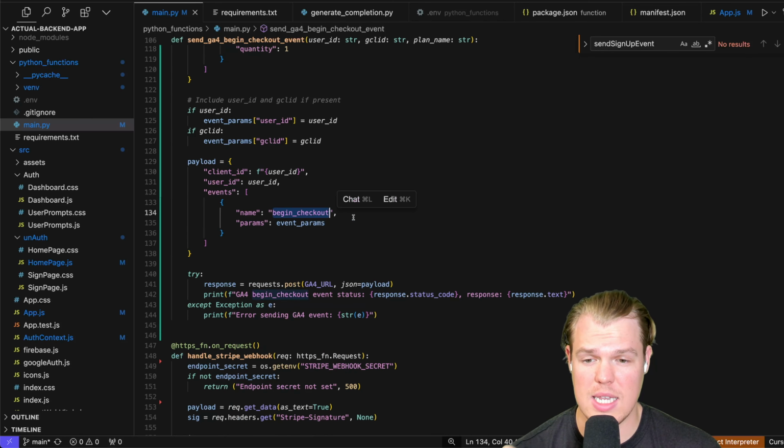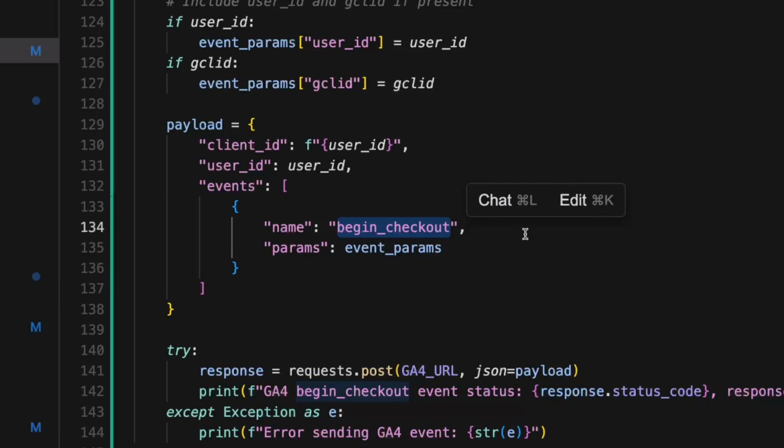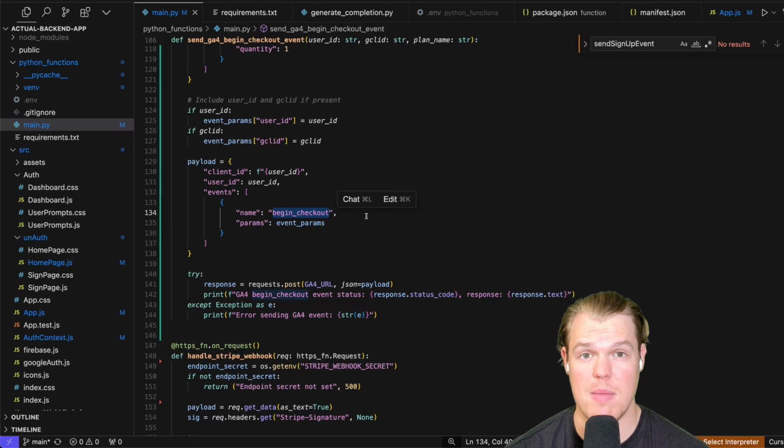Here's what you need to take away from this. Notice, we can change the naming of the event to whatever we want. This could be anything. This could be apples and bananas. Whatever it may be, this gives you the ability to have some really cool custom data that you can track in your software, like any type of custom event. Pretty cool stuff here. Like for some reason, if you wanted to have a custom event where anytime the user clicks settings, you can do that. That's all up to discretion. That's all how you want to approach your application. But, standard stuff like begin checkout will show up here.